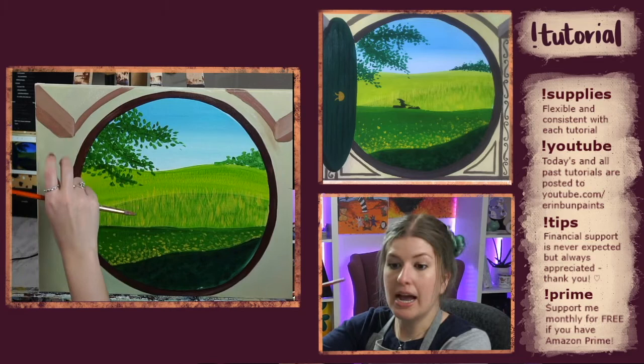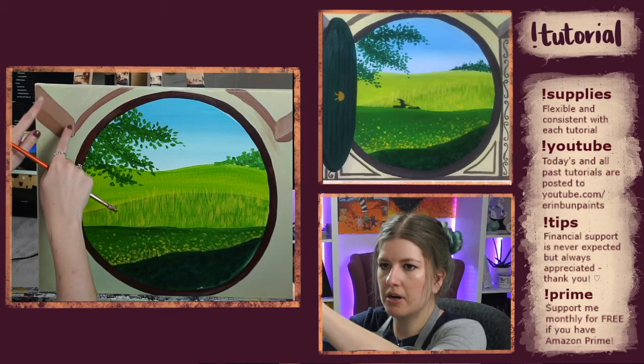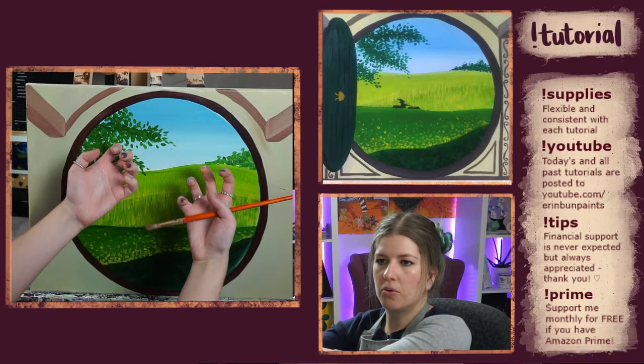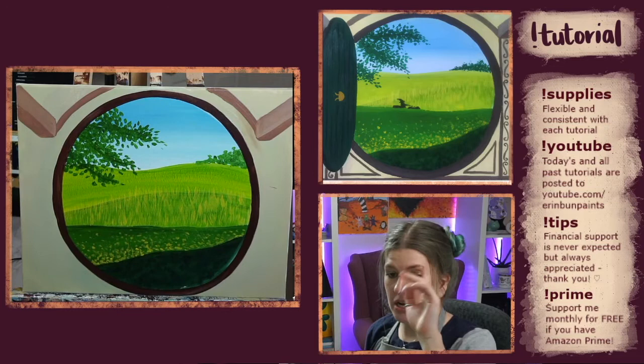Yeah, the lighter brown. So using a little white in the existing brown. So for this one, I just went up and down here and then went right across like that, highlighting the upper part as well. Because yeah, they're both facing, I guess, into the light of the doorway. The light is kind of hitting off the edges this way and then leaving the bottoms a little bit darker. If you need me to re-explain, let me know. I know it's a little bit all over the place because we started with one color and then stacked on more. But yeah, we use the lighter brown on top of the old brown.